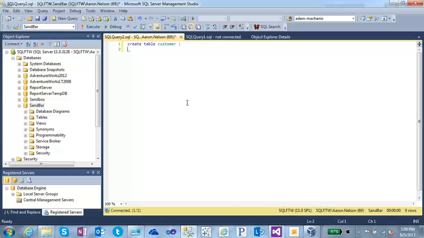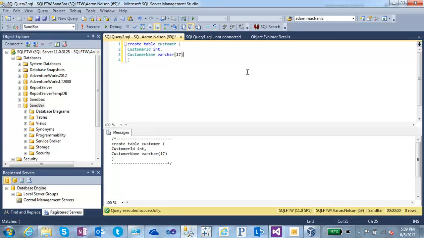And then I want this one to be... All right, so here we've got our varchar. So here we've got our simple table that I've just created in the database.